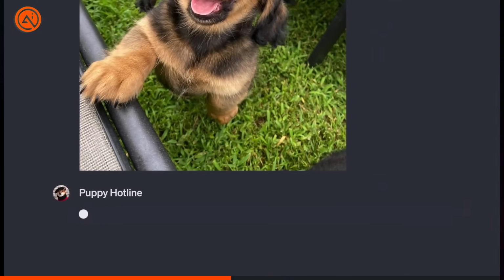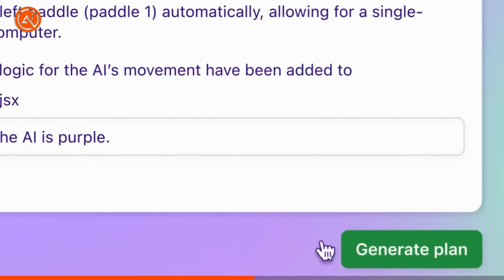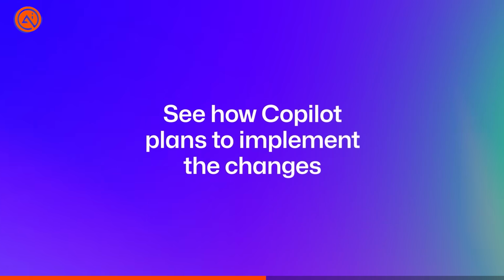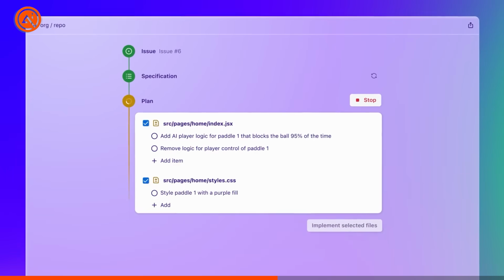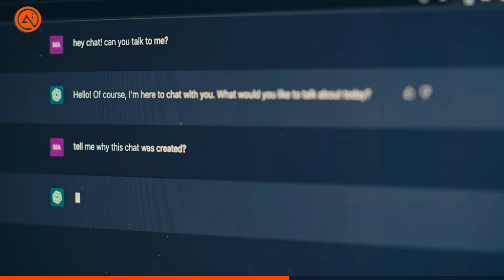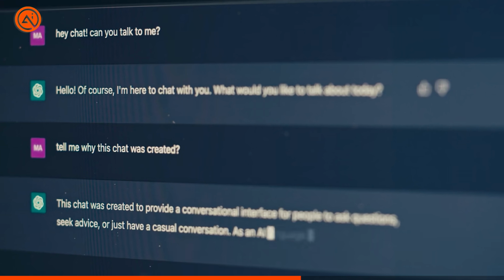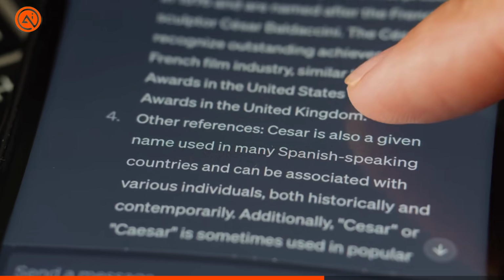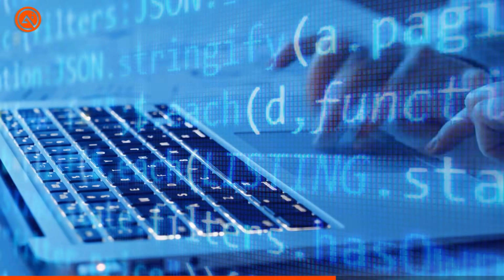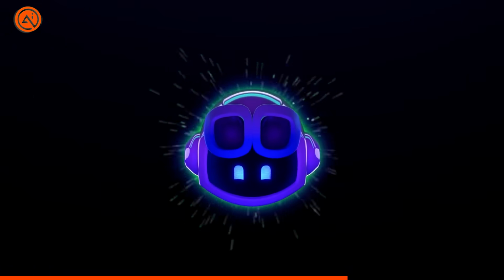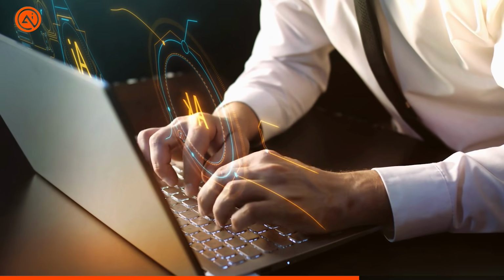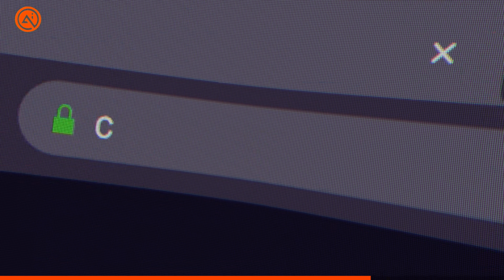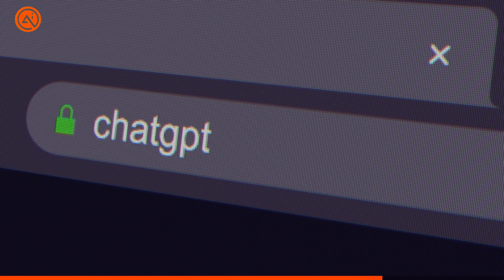If we differentiate them performance-wise, Copilot is trained on an extensive code database, which makes it highly accurate for programming. Conversely, ChatGPT shines in natural language processing, which helps users in a broader range of tasks. If you're looking to speed up coding, go with GitHub's Copilot. But if you need a tool that can cover multiple tasks, ChatGPT might be a better fit.